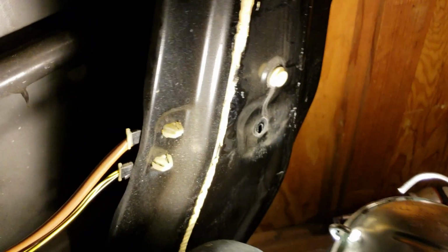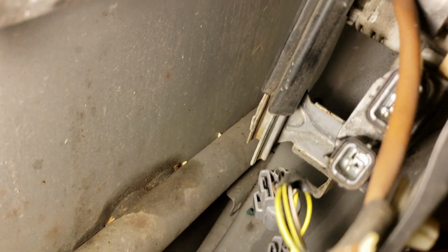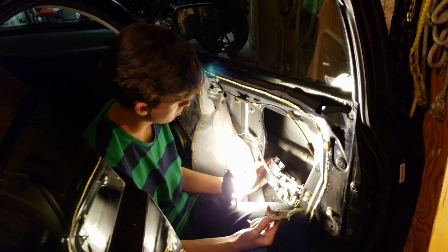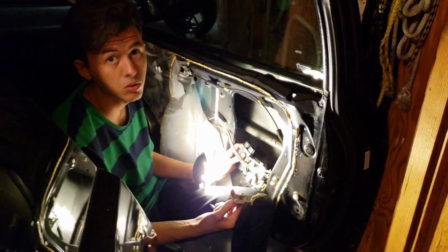Alright, just when you think you're done, you're not. So as you can see, this window track also has to come out. That was the bolt right there. That's a 10mm. Once you get this piece off, we're going to be replacing the black part only.